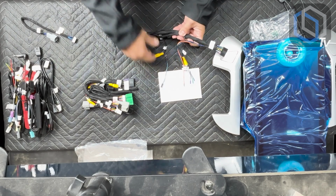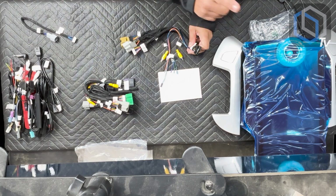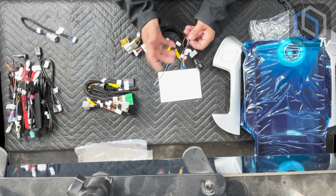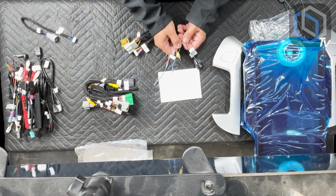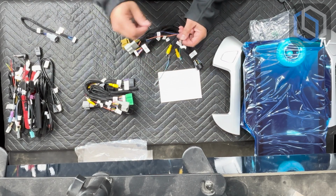So we have the main harness is going to plug into the back of the new radio. Coming off of it, you're going to have these loose connections. This is if you ever wanted to use this radio in an application that really wasn't designed to fit in. We have, if you wanted to hardwire steering wheel controls, we have SWC 1 and 2.